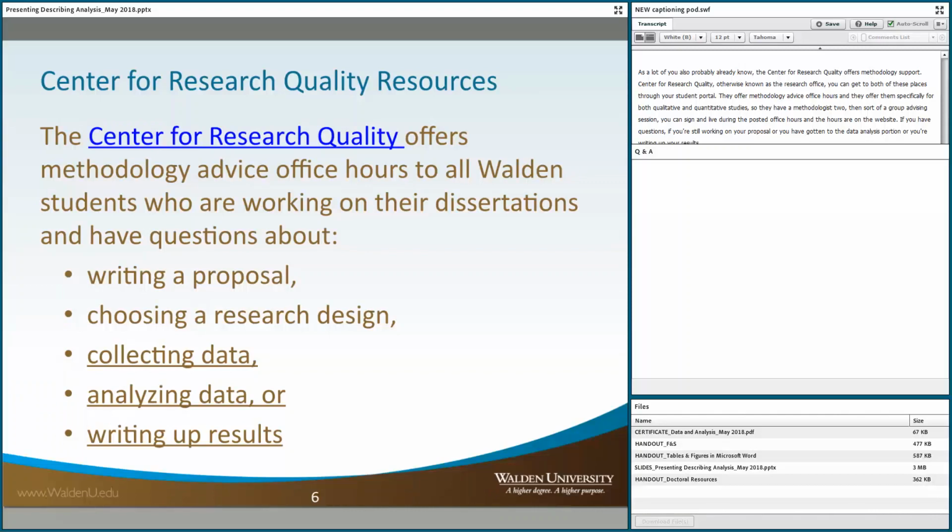Keep in mind that at the Writing Center, we can talk to you about APA style, we can talk to you about if things look clear, if they seem APA compliant or legible, but in terms of content and that kind of thing, you really want to go to your faculty or the research office for questions like that. So we can tell you, for example, if a table looks right in APA, but we can't really tell you if your analysis in the table is correct. So keep that in mind.